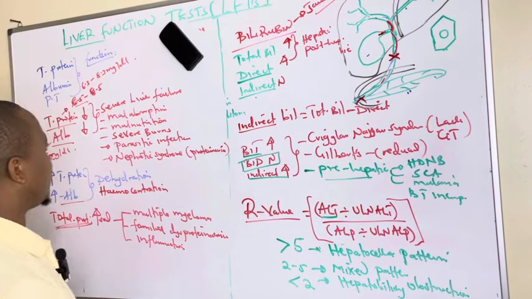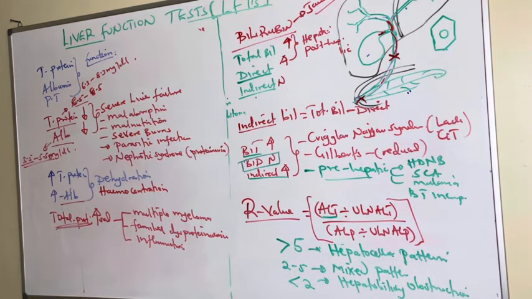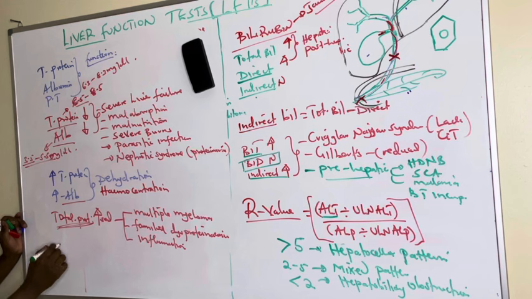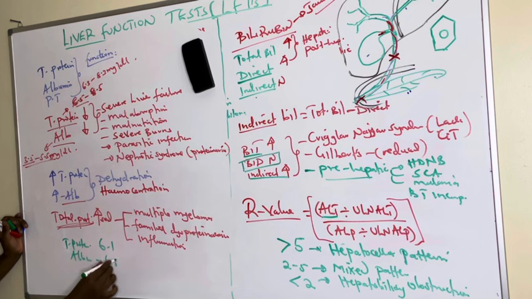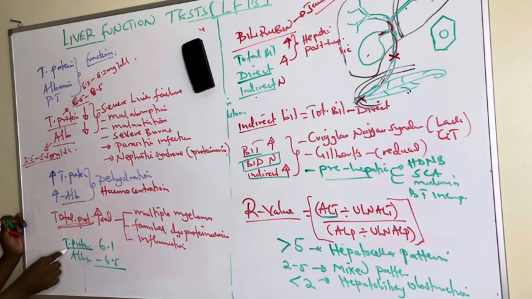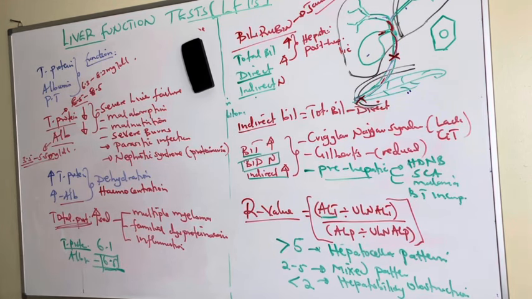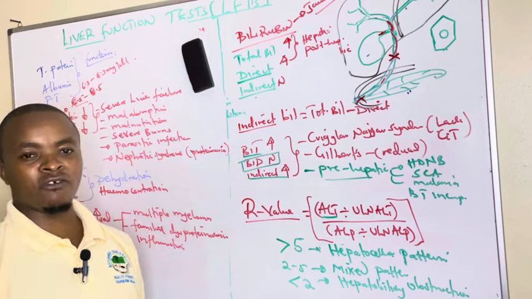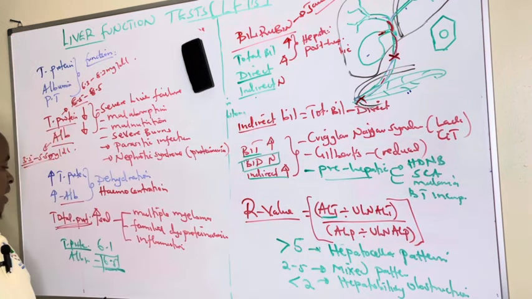So these are the things we can discuss about the interpretation of results. And whenever you are doing LFTs, you find the machine is telling you total protein is maybe 6.1 and albumin is 6.5. Please do not sign off these results, because albumin is part of the total protein. So there is no way total protein can be lower than the albumin, which is part of it. So whenever the machine is giving you higher albumin than total protein, do not sign off those results. Always first look for the cause of that error.